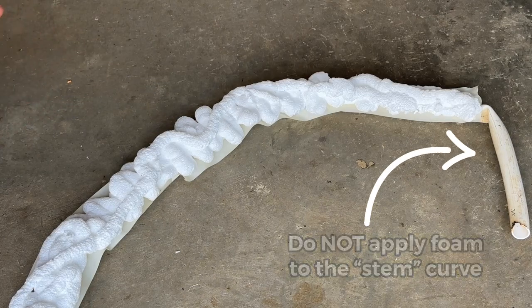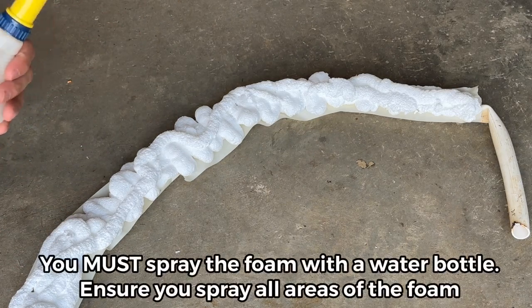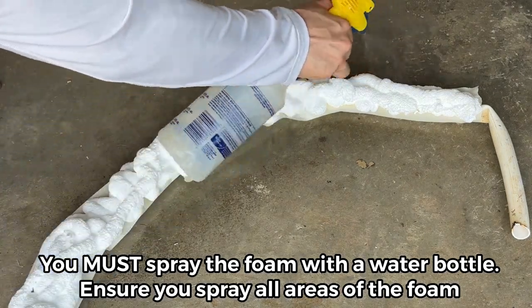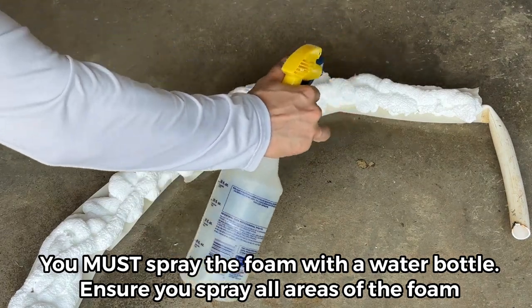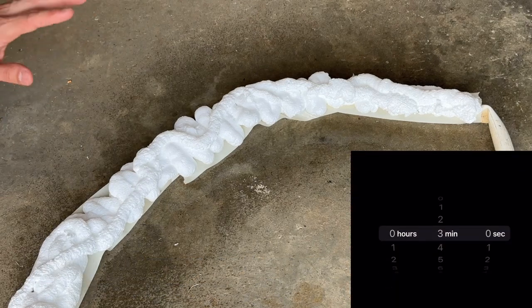Okay, now this part is very important. Once you've applied the expanding foam, grab your bottle of water. We're gonna spray the entire thing down, just like that. Bam, we got it wet and we spray the rest of it down. We put a timer for 3 minutes.